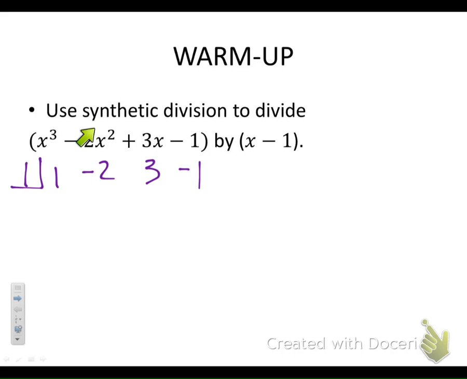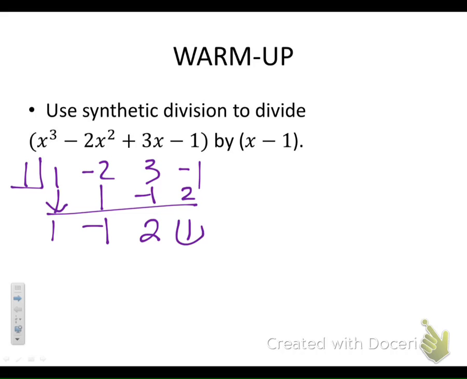Yesterday we talked about how, wait a second, if I start out with an x cubed, I better see the next descending power, and the next descending power, and then no power, or just a constant term. And if one of those is missing, I better have a 0 in its place. Okay, so I bring down my first term, multiply, 1 times the box number 1, add. Multiply, add. Multiply, add. I was checking to see if you at least got your remainder to be 1, I knew you did your stuff right.